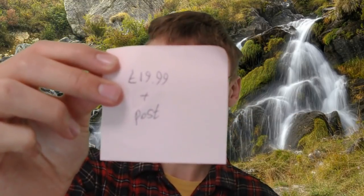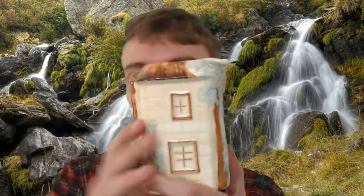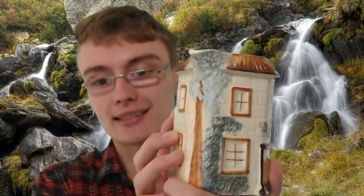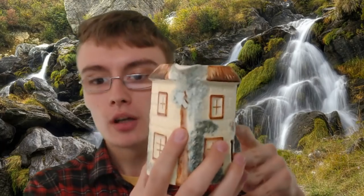As a bundle, the set of three has only gone for £15 plus postage before. It's very weird because sometimes you can get £15 for the teapot on its own, but then the entire set only fetches £15 plus postage. I'm actually going to shoot for £19.99 — it's not too much higher — and then add my £6 odd Hermes postage on top. I especially like the milk jug; you can see it's got a little tree coming down the side of it, which is quite cool.